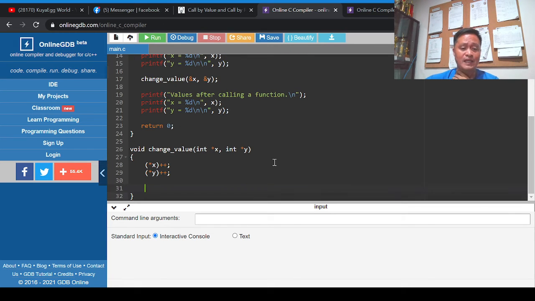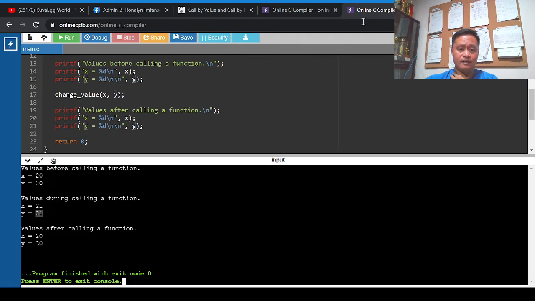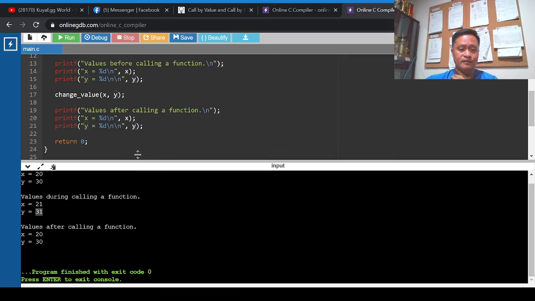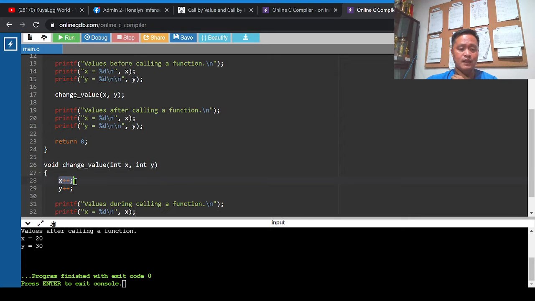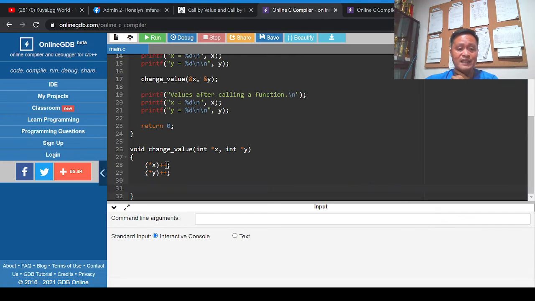But here in our call by reference, we cannot say it as here, because this x is an ordinary variable, and the x and y here are actually pointer variables. If you can recall from my previous video, we have pointer arithmetic, wherein the process will start from right to left.